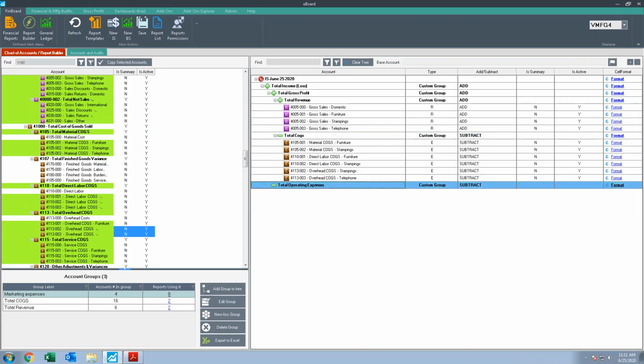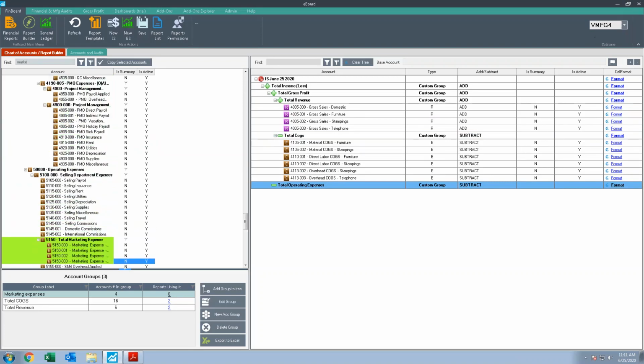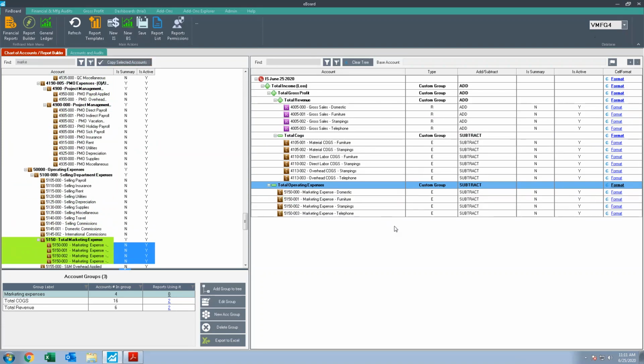And then for operating expenses, there's always a marketing department in every company, so I'm going to copy those. Okay, so that's the report. We save it.